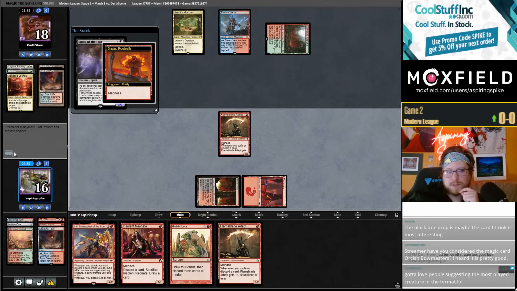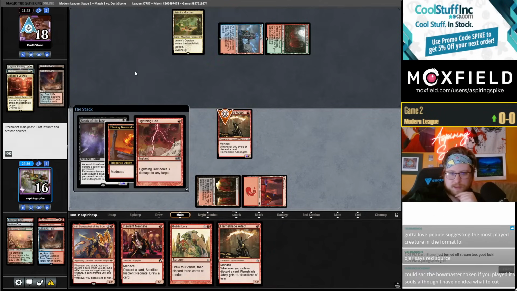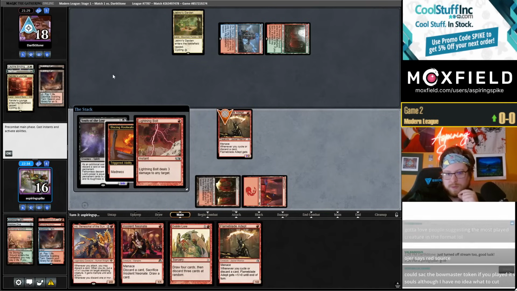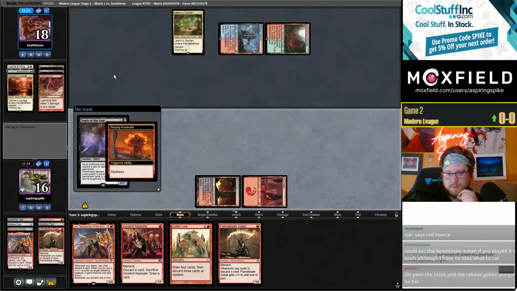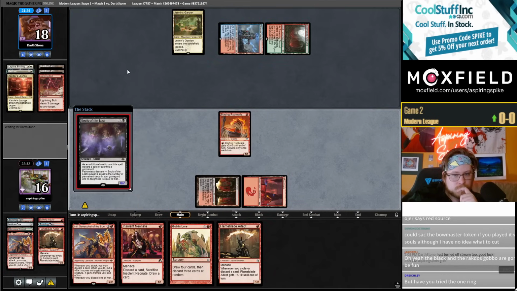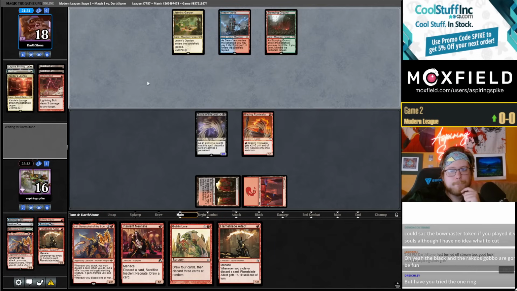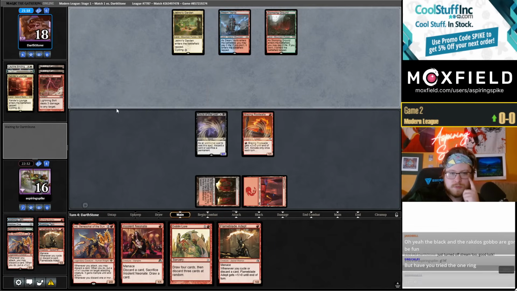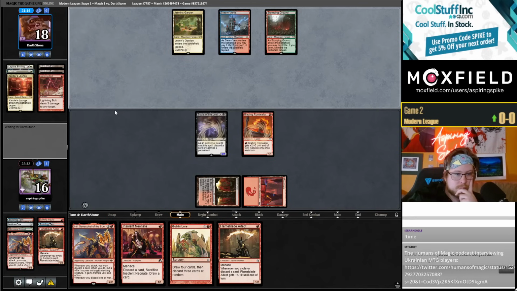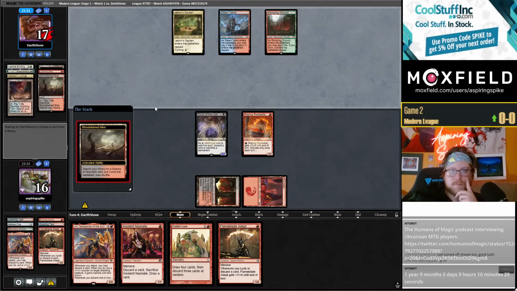But yeah, Bowmaster only works with one card in the deck. It's tough to play a card with that little synergy, but it would be fine. It would be a very reasonable card to include. Got lots of stuff to do. So if they slam Creativity, we're pretty toast and just gonna have to run it back for game 3. Maybe they'll Get Lost me.